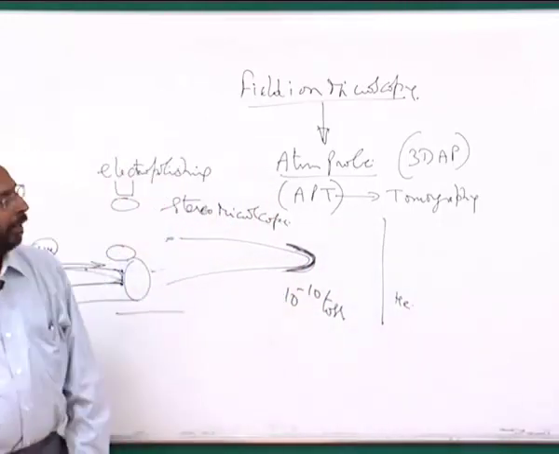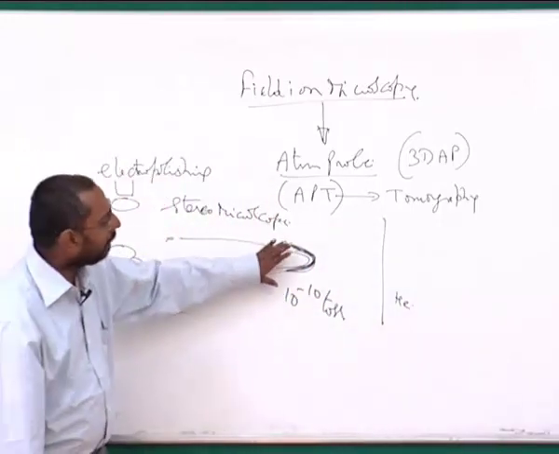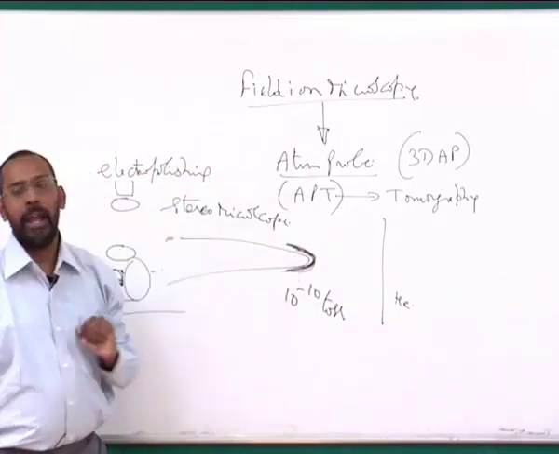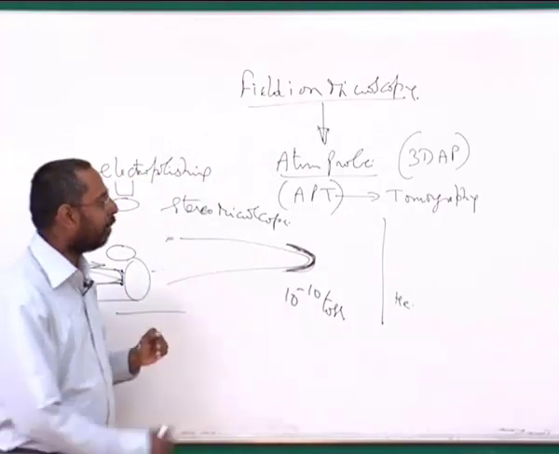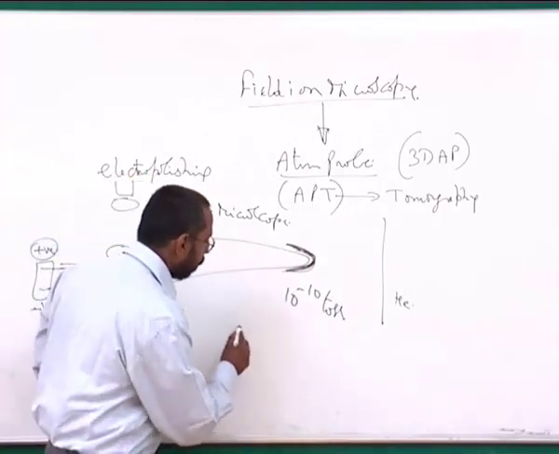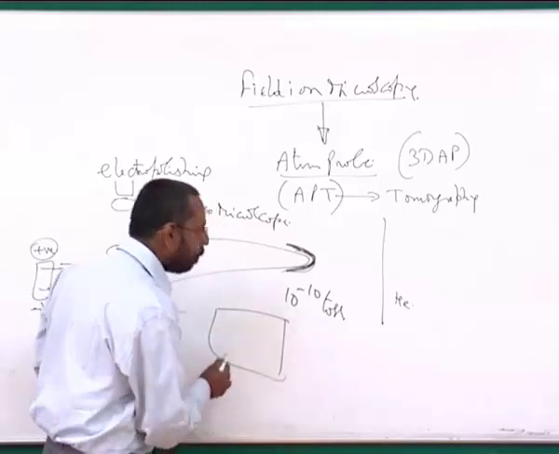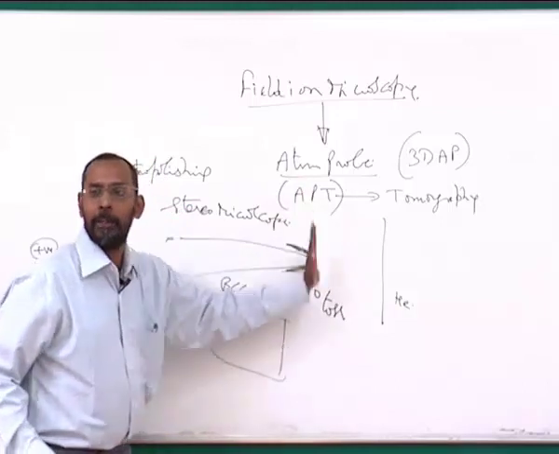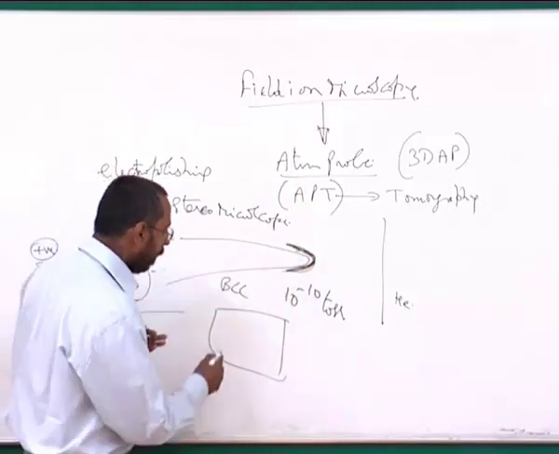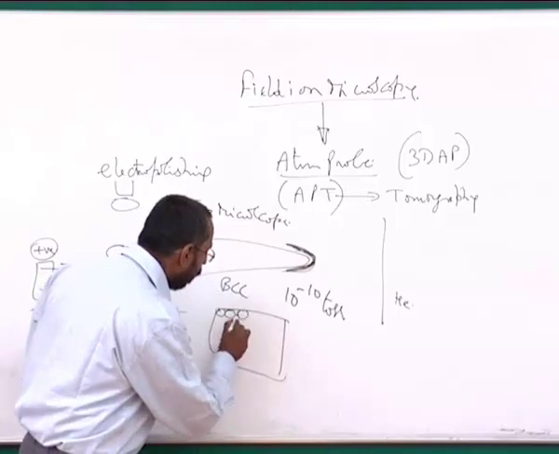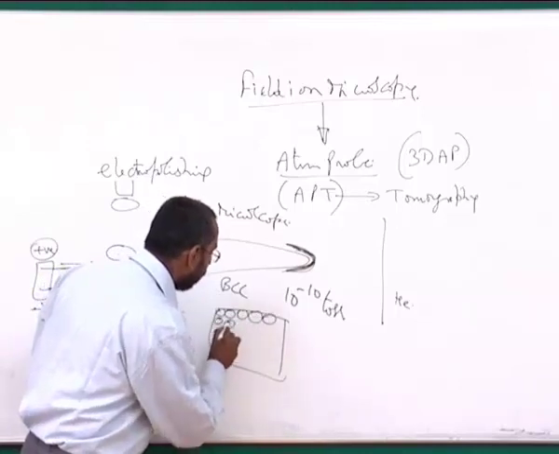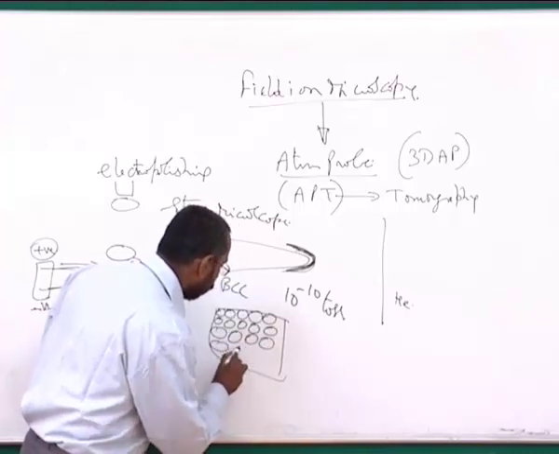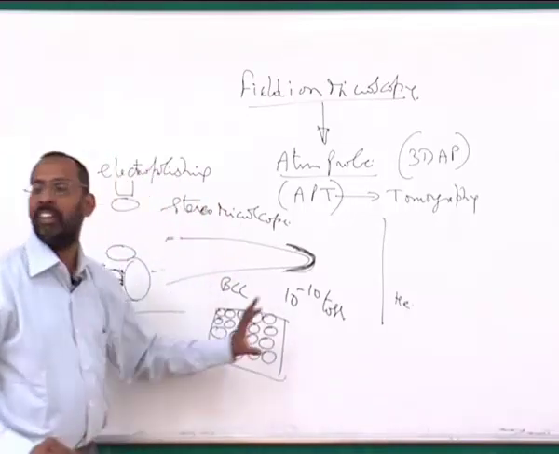As a result, you can view this using an imaging plate, where you see the image of this surface with microscopic features, and that is how you can see what the tip of the sample is like. For example, how the atoms are arranged on the tip. If it is a BCC structure and the tip has a particular atomic plane, let's say the 110 plane, you will be able to observe how the atoms are arranged on the tip. So this microscope was originally used to see atomic resolution on the surface.